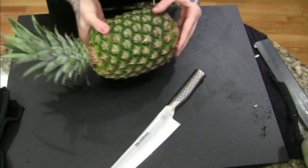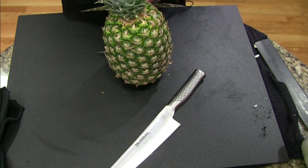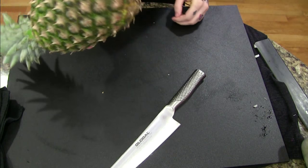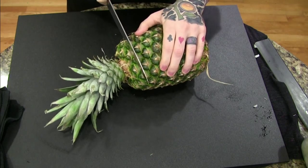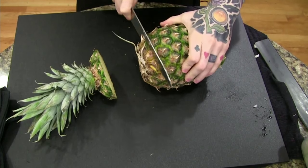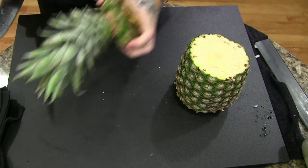Now we're going to talk about how to peel a pineapple. So it's pretty much the same thing you do with all fruit. We're going to do the exact same thing with a watermelon here in a second. But fruit can be pretty intimidating. You got whole fruits like watermelon, cantaloupe. You're like, where do I even start? I didn't know where to start until I started working in the kitchen, and they show you. So we're going to cut off the ends once again to make a flat surface for ourselves. There we go.